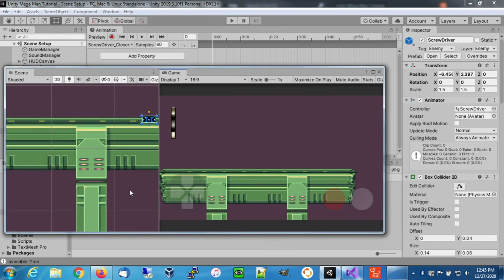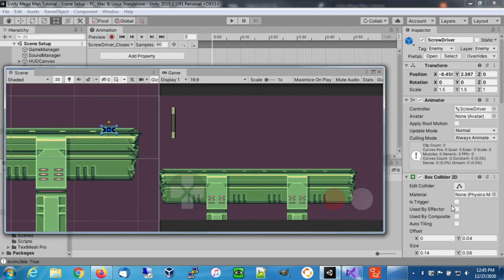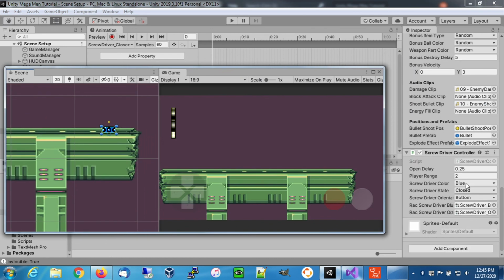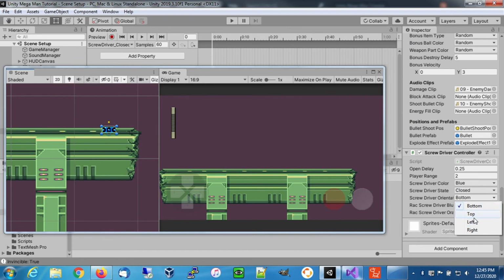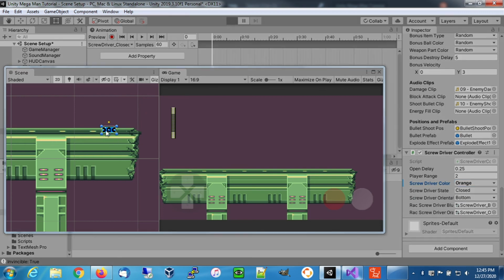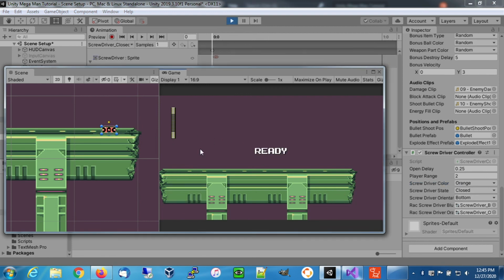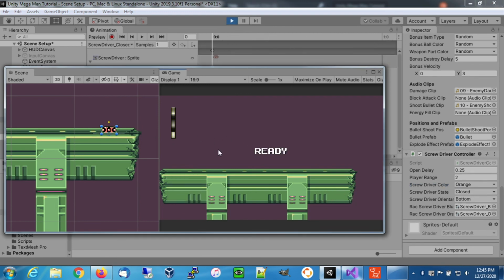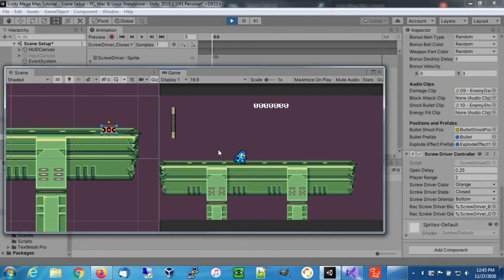So I'm going to go down here on the bottom, and we're going to say, let's assume he's, well, before we do it, let's change his color. Let's do the color, and we'll play it. So he should come up as an orange one now, and he should shoot out those pink bullets. And okay, so let's go over here.